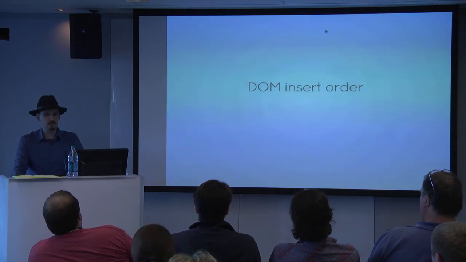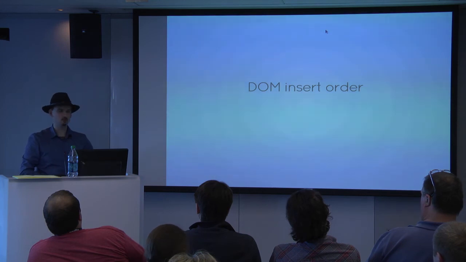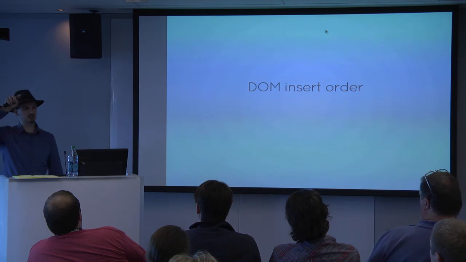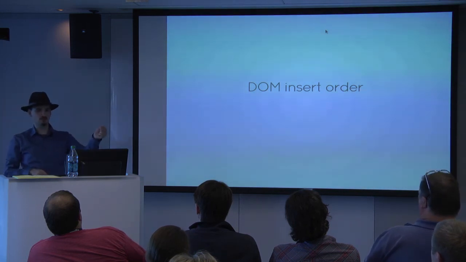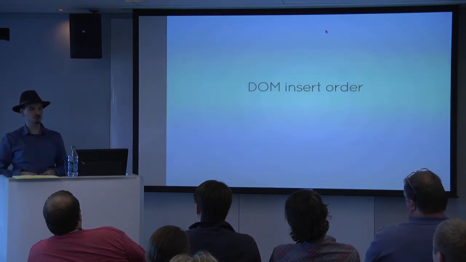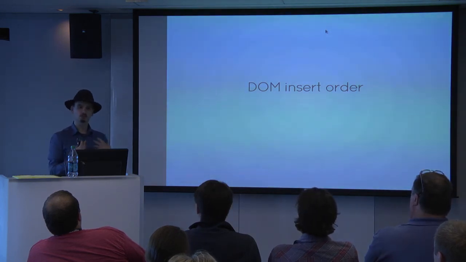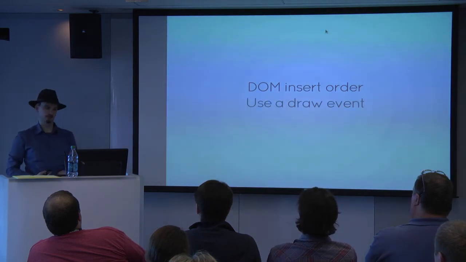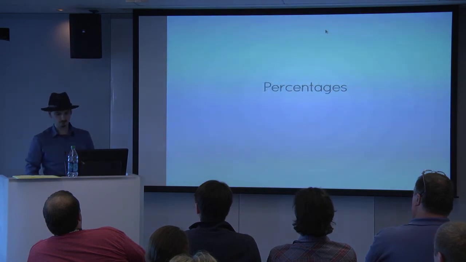DOM insert order. If you have a view inside a view inside a view inside a view, and the innermost view creates a Raphael instance, this is a really common pattern you'll see with many JavaScript frameworks. The reason for that is they don't want to attach the topmost one until all the sub stuff is finished. But if you start drawing when you first instantiate it, and that top part is not in the main body yet, then you will receive many, many strange errors on your screen. So the best thing we found to do was go ahead and create everything when you start loading your Backbone views or your Ember templates or whatever you're going to do, and then use a draw event. Just broadcast a global draw event, and then only start drawing to your paper when that happens.